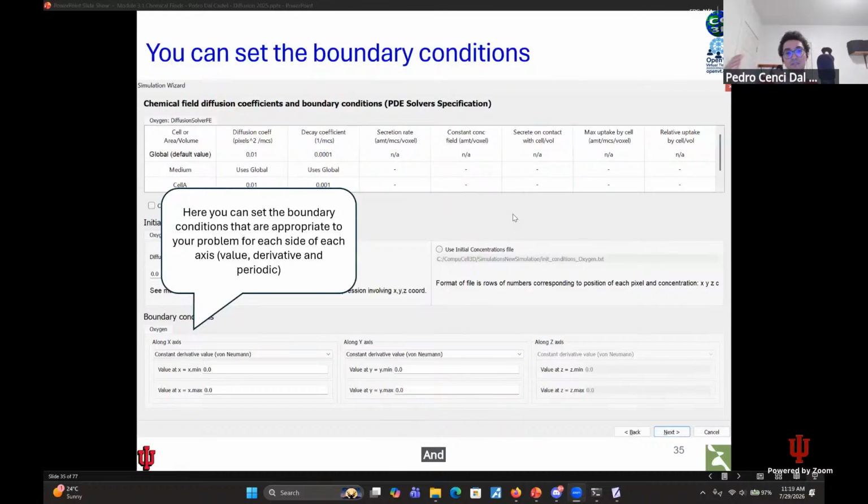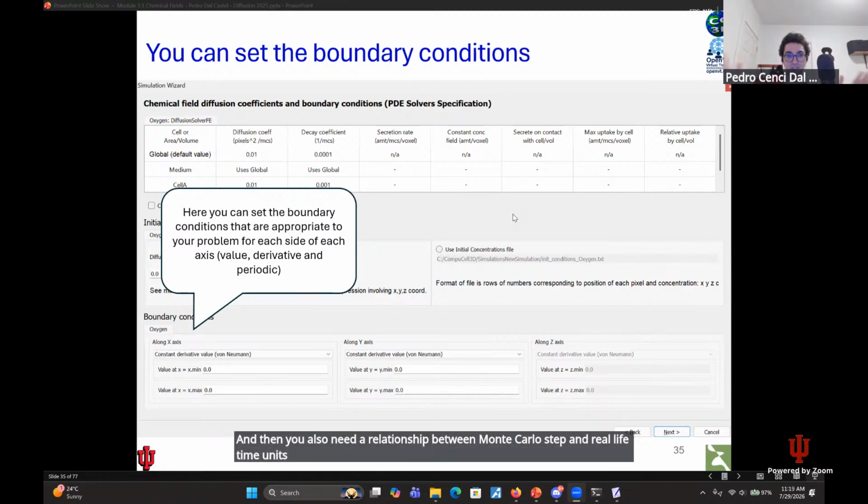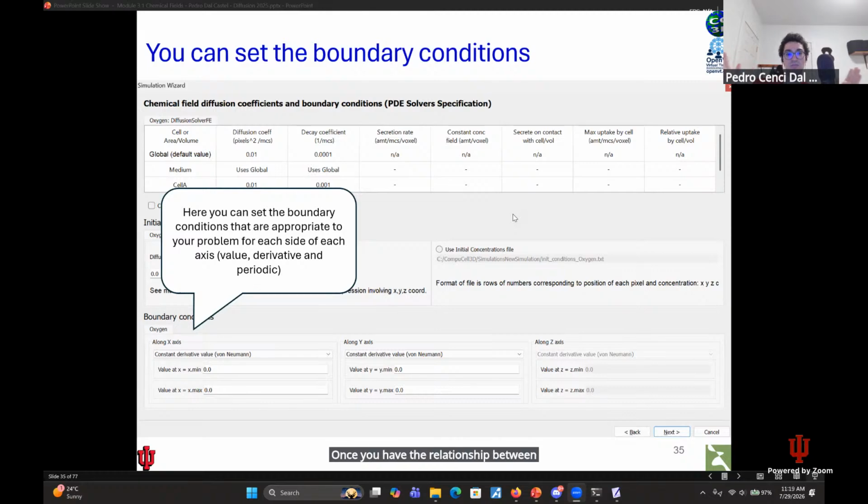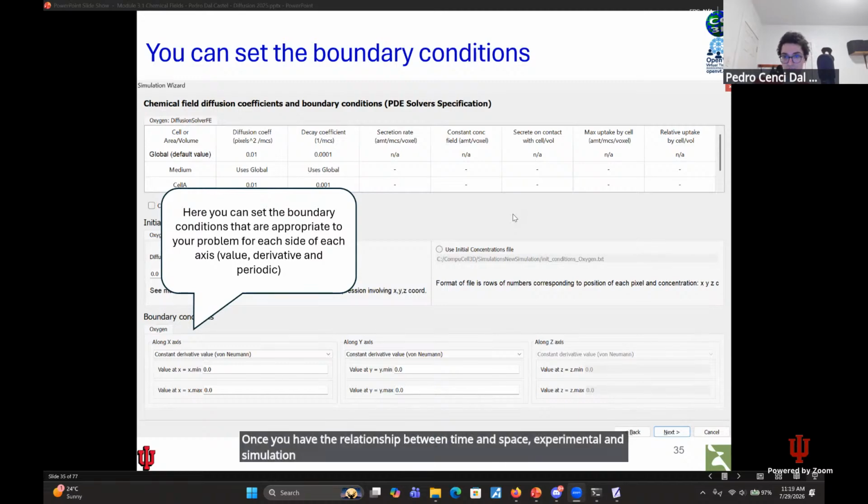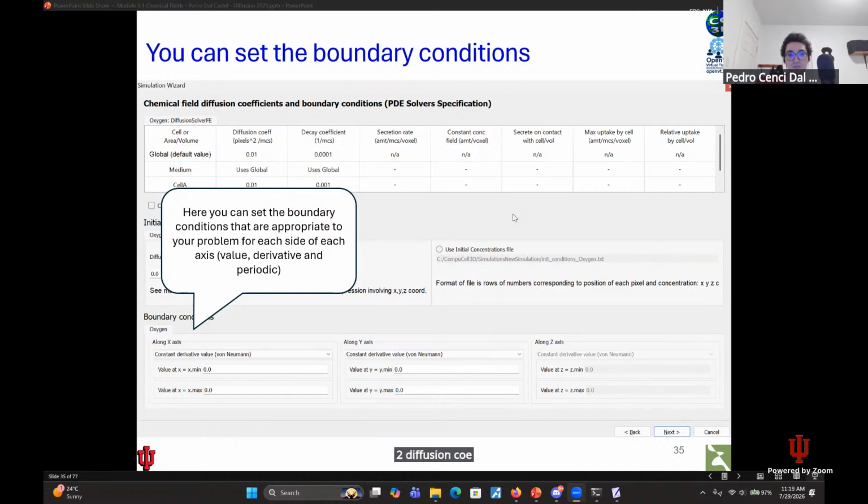And then you also need a relationship between Monte Carlo step and real life time units. Once you have the relationship between time and space, experimental and simulation, then you can convert your diffusion coefficient from real life to diffusion coefficient in CompuCell3D. So you first need to establish a relationship between pixel and real life distance units, and Monte Carlo step and real life time units.